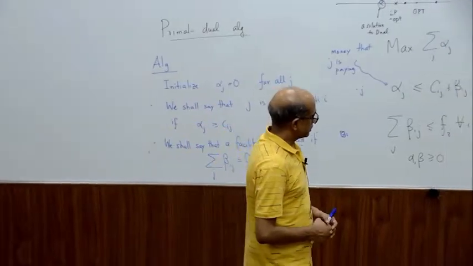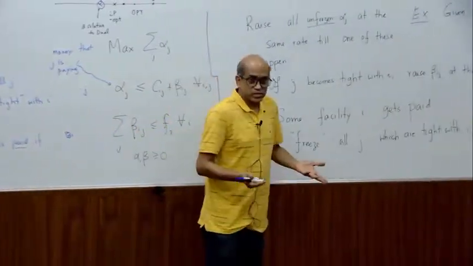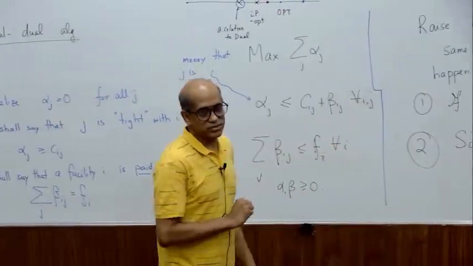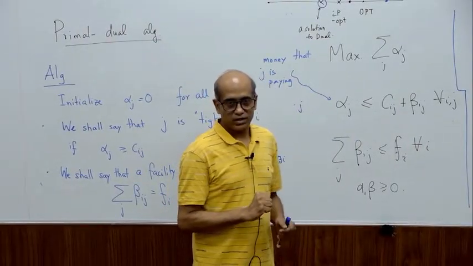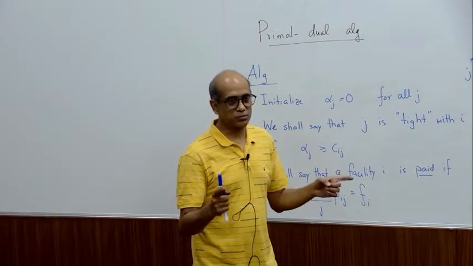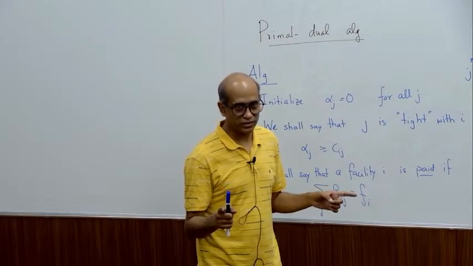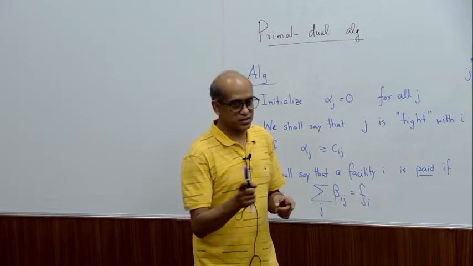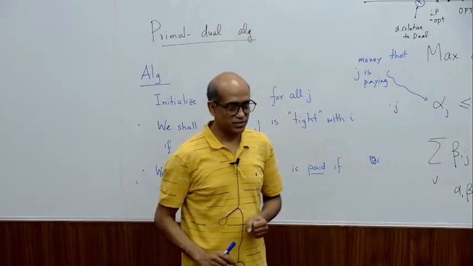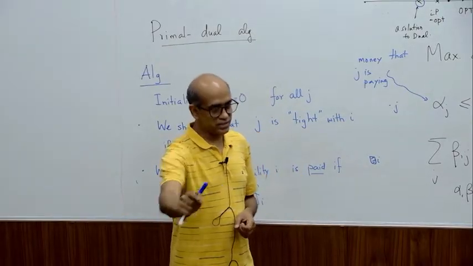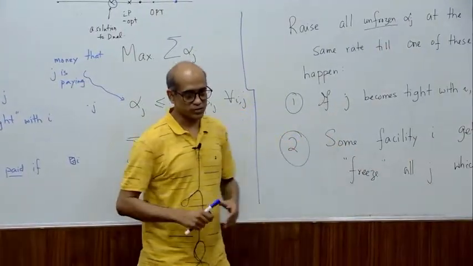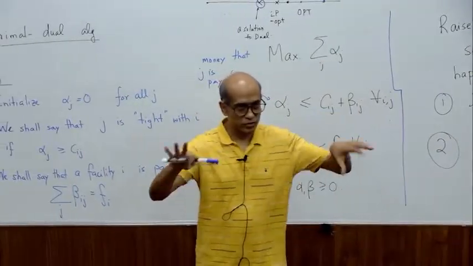Now, what is the solution? What are the facilities I'm going to open? I can't open all the paid facilities, and the reason is the following. I want to make sure that for the facilities getting opened, the same demand has not paid for two of them. Because when I do my final accounting, I will have to charge some alpha j's. Alpha j is the only money I've got. So every open facility will say, let me charge you guys. Two different facilities should not be charging the same demand. So I can't just open all of the paid facilities. I'll have to maintain some sort of disjointness there.